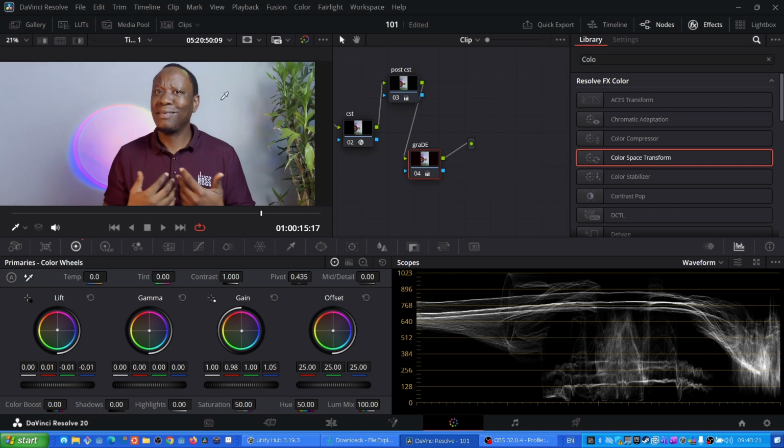Yeah, I think that's not bad. So that's my little creative grade there. You can see it's just adding a little bit of boost. And then finally, what I want to do is to shift this back and push this to blur the background.